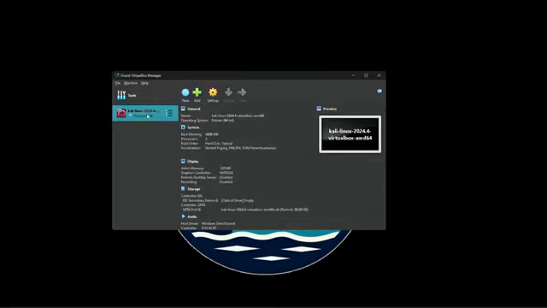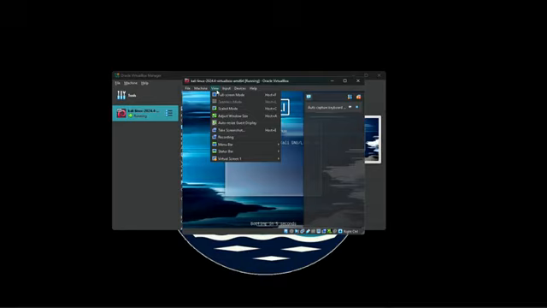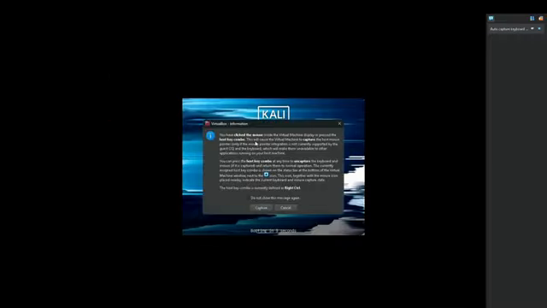And then we're going to go ahead and double click this, and it's actually going to try to start the virtual machine, and if everything goes well, it should start up here. Okay, so now that you see this first splash page, you're just going to hit enter. It's going to be to launch Kali.